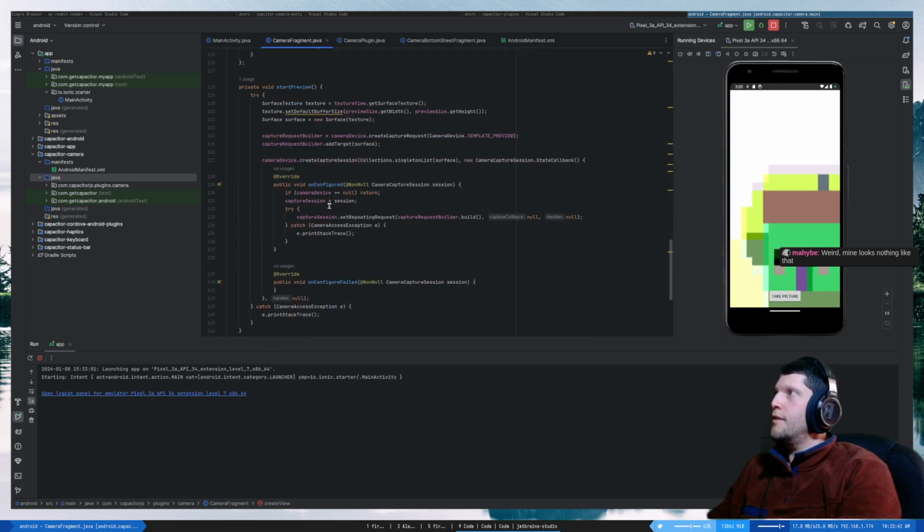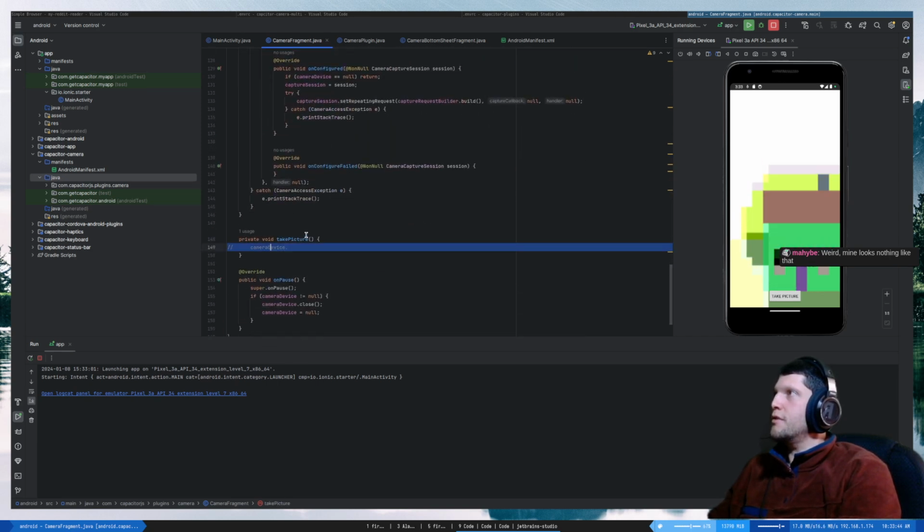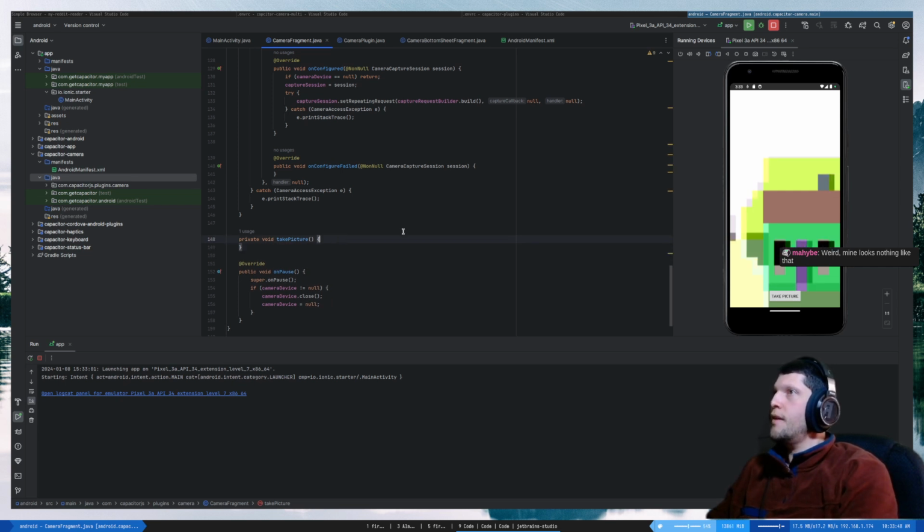So when we take a picture, we need to actually take a picture. I don't know. We're using Pixel 3a API 34. This is just the one that started by default.